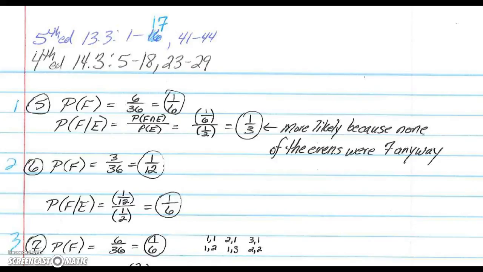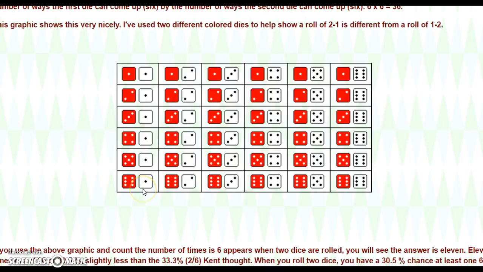Okay, in all of these questions, we're dealing with conditional probability, meaning that it's just like a normal probability, except we have a little bit of extra information that adjusts our prediction of a probability. So this first one, number 5, for example, we're looking at getting a total of 7 on 2 dice. You can look on a dice map and there's 6 ways to get a 7: the 6-1, 5-2, 4-3, 3-4, 2-5, and 1-6.